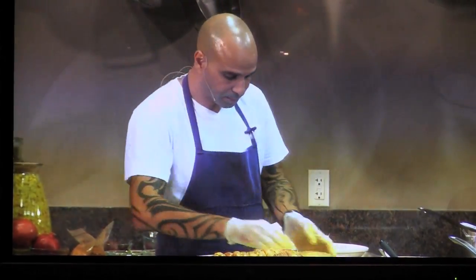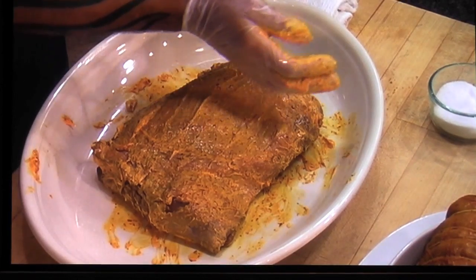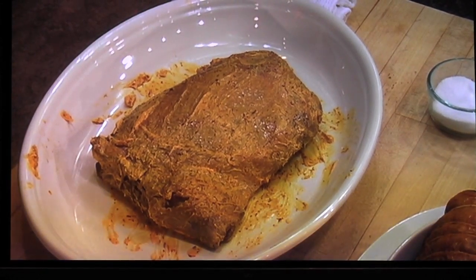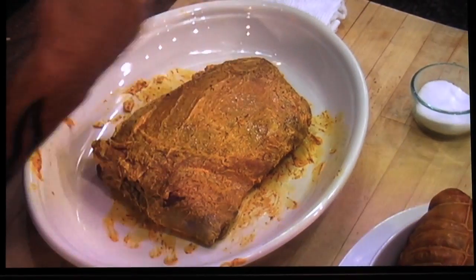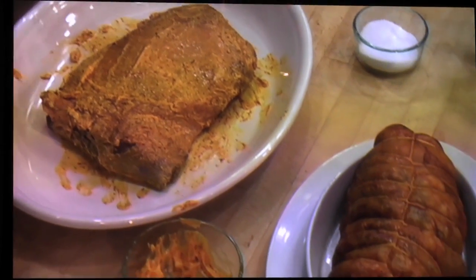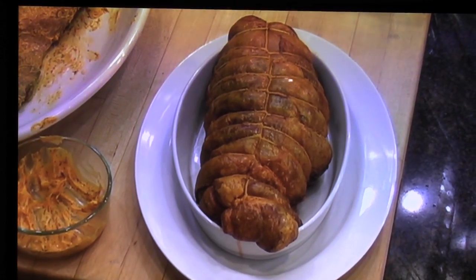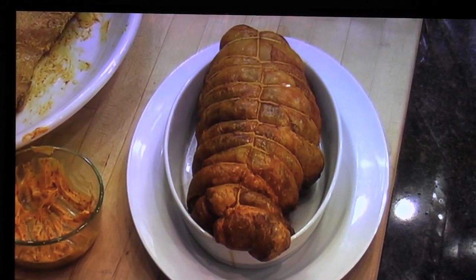So you can see here, the meat is really covered all over with the butter, saffron, and the cumin seeds. And at this point, what we do is we just take kitchen twine and we wrap it together. The reason for doing this is because we want to seal as much as possible of the saffron inside the meat. Obviously, the stuff that is on the outside is going to drip down, especially because we're going to steam it.